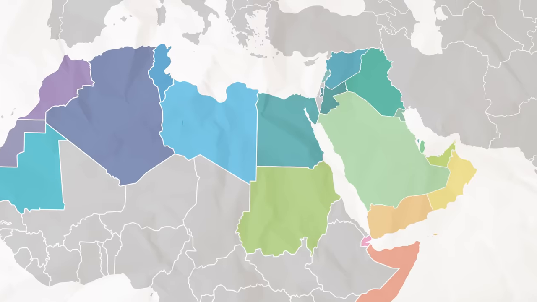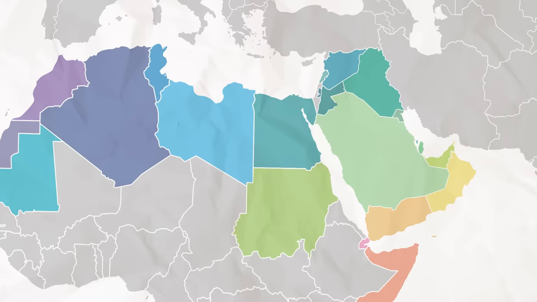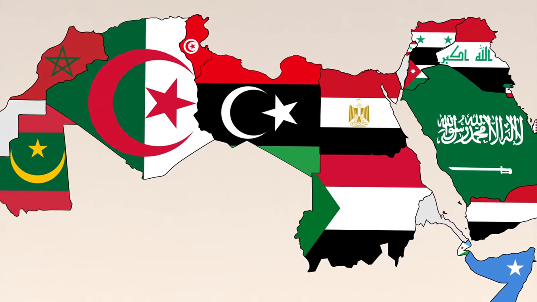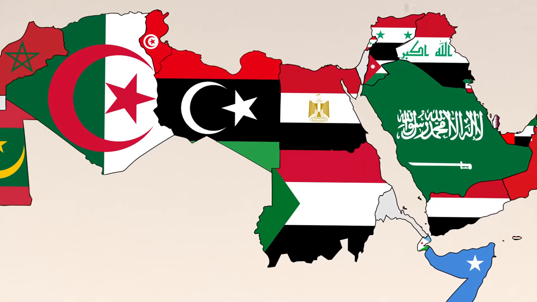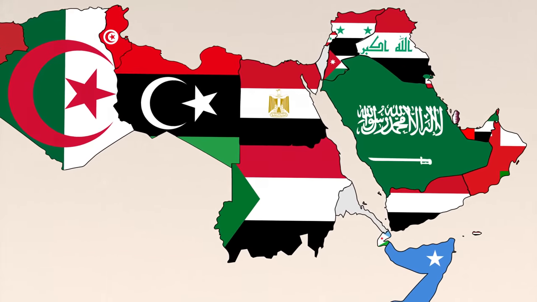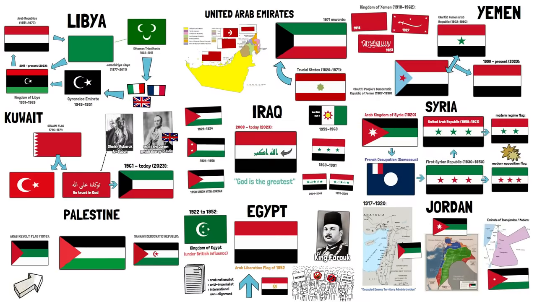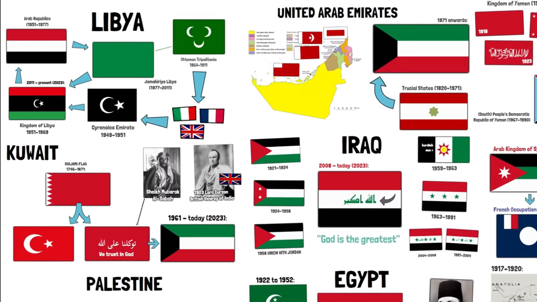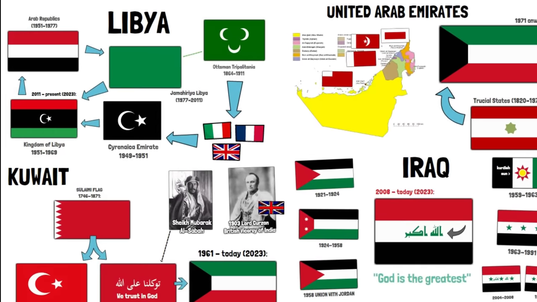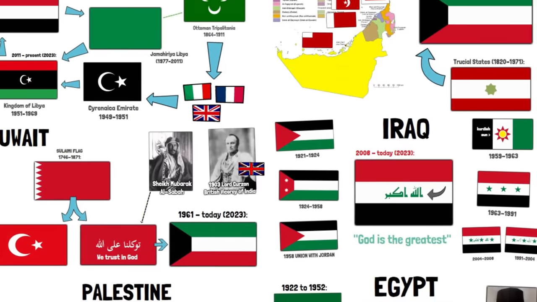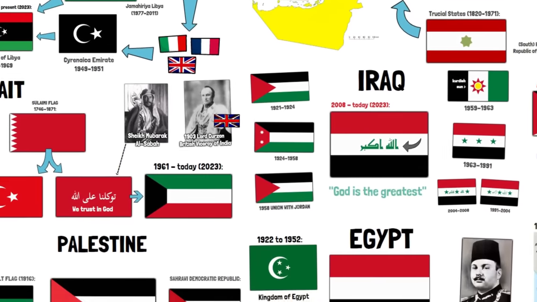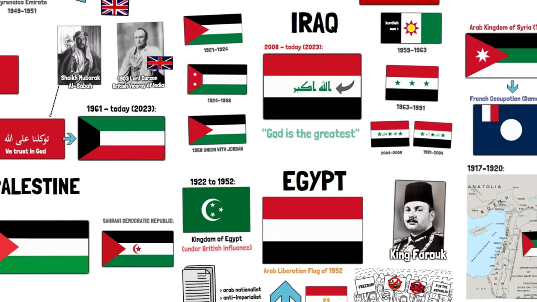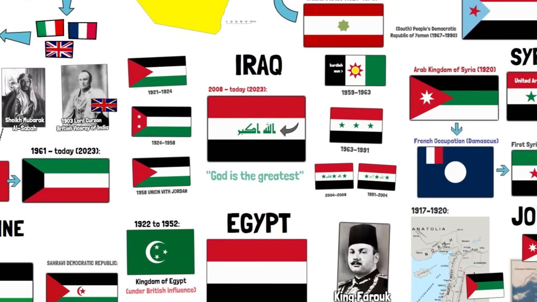The Arab world countries use various other flags beyond this list of those directly influenced by the 1916 or the 1952 Arab revolt flags. While they are not directly influenced, most of them still use the red, white, and green colors, along with the star and crescent elements in representation of Islam, with very few exceptions. So, that is why almost all Arab flags are so similar: understanding their common origin in the pan-Arab colors, where those colors come from in the historical Arab and Muslim Caliphates and Emirates, the first time they were combined in 1916 during the Arab Revolt against the Ottomans, the recovery of those colors in 1952 for another Arab revolt in Egypt against the British, and how both of those revolutionary flags were used as reference and inspiration for many Arab flags today.